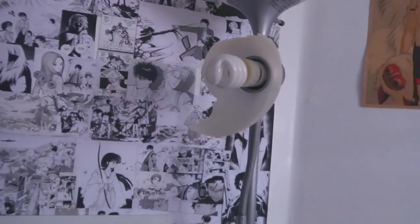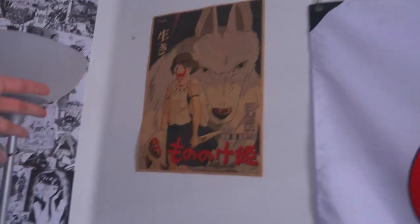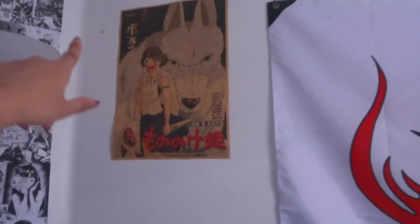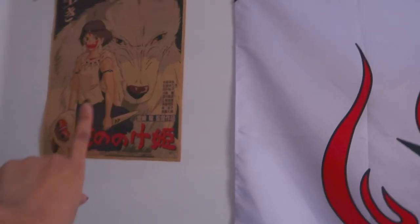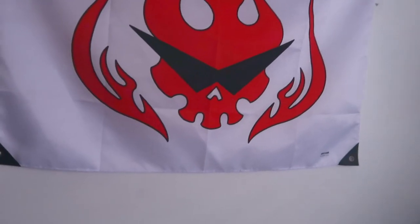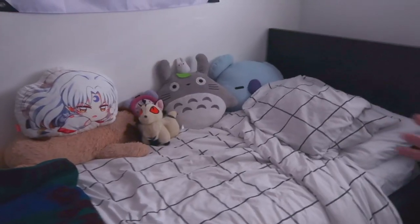I also have a vintage style Princess Mononoke poster - it's up high only because my wall is kind of damaged and I'm hiding it. Over here I have a Gurren Lagann flag tapestry put up with command hooks. I love Gurren Lagann so much - if you haven't watched it I really recommend it, it's only about 24 episodes. Over here is my bed - I got this from IKEA. Literally the day before my birthday I decided to go to IKEA and rearrange my whole room.